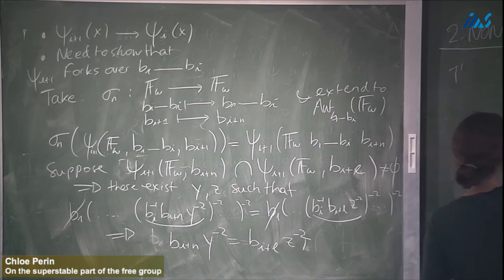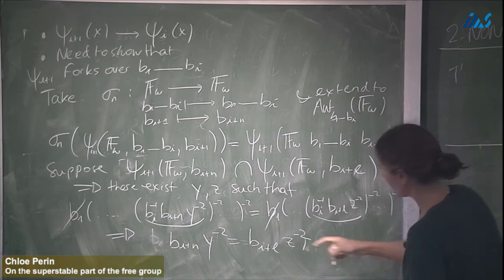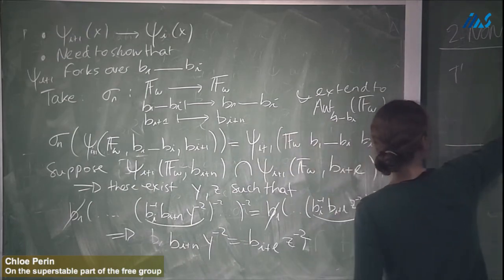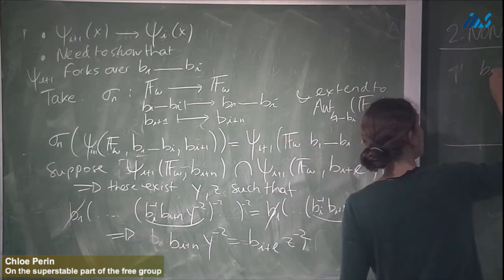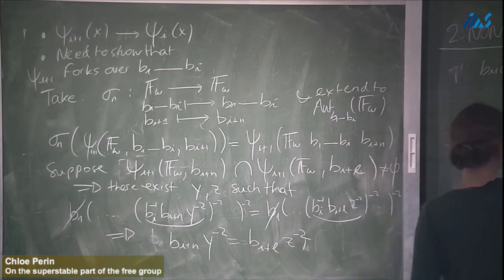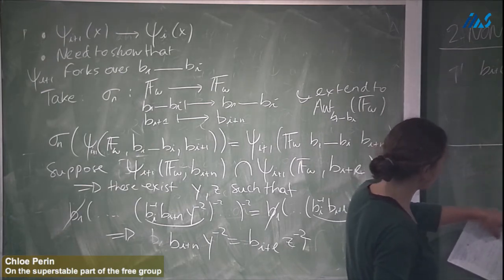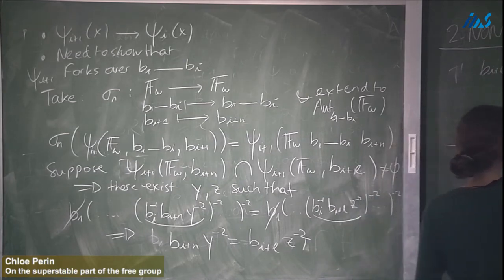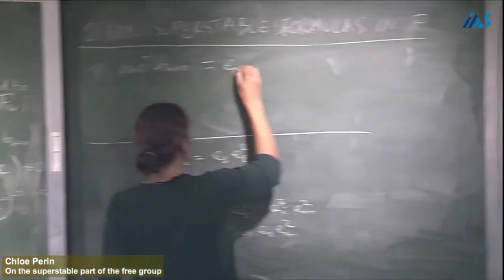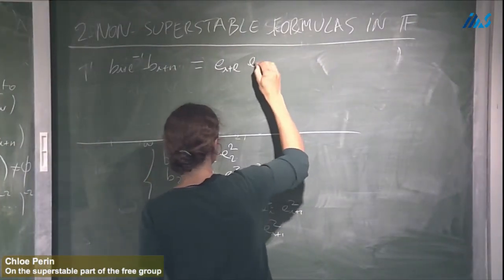Okay, I will leave the bi's here. Okay, so now let me take bi plus L here. If you think about it a little bit, then you will see that this is equal to ei plus L the 1, ei.